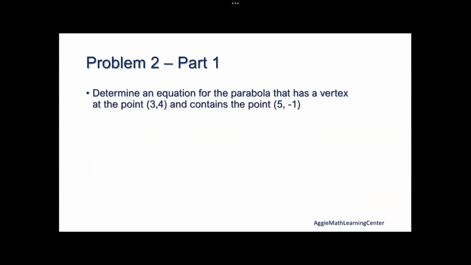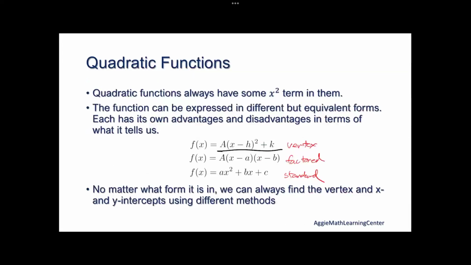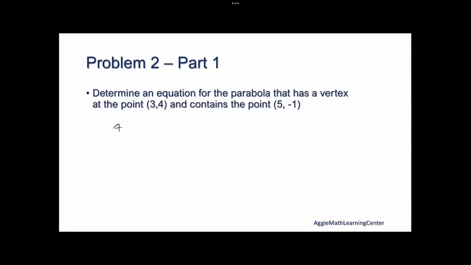That's fine. All right. So for problem 2, we're going to find an equation of a parabola that has the vertex at the point 3, 4 and contains the point 5, -1. This one is pretty straightforward because we can start by using the vertex form of our parabolas. Like here before, we have our vertex form. And what we can do is plug in the coordinates of our vertex into that to quickly find it. So using that vertex form, which for us was a(x minus h) squared plus k, we can plug in our vertex to find (x minus 3) squared plus 4 is the first part.